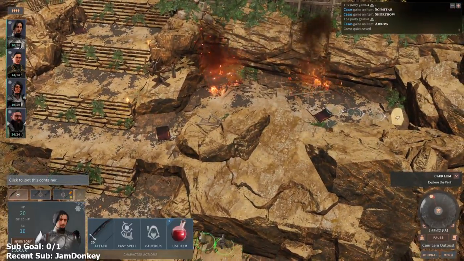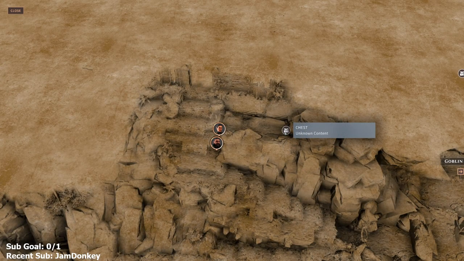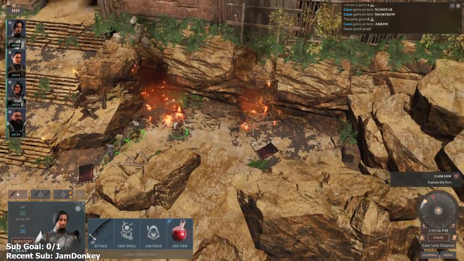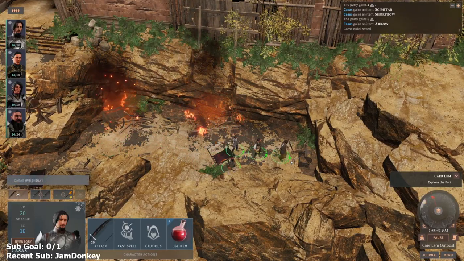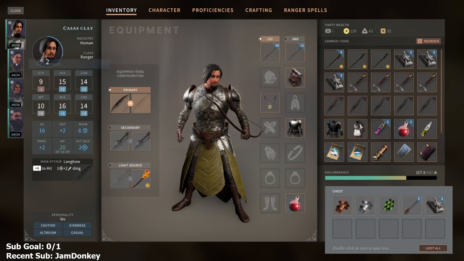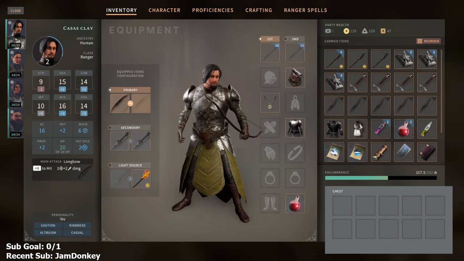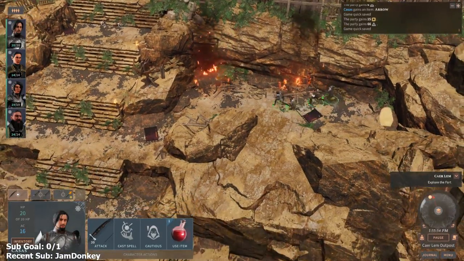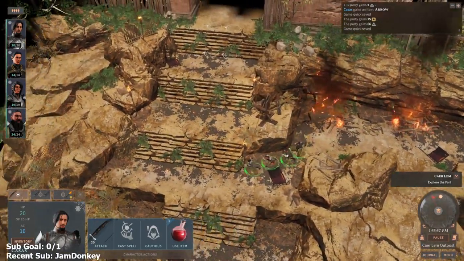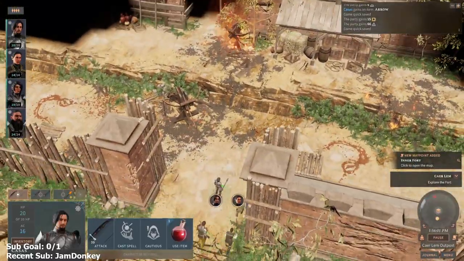There's a chest right here. He can loot all of that. Crossbow bolt, I'm going to give that to Alistair. I'm going to walk straight through the front door.